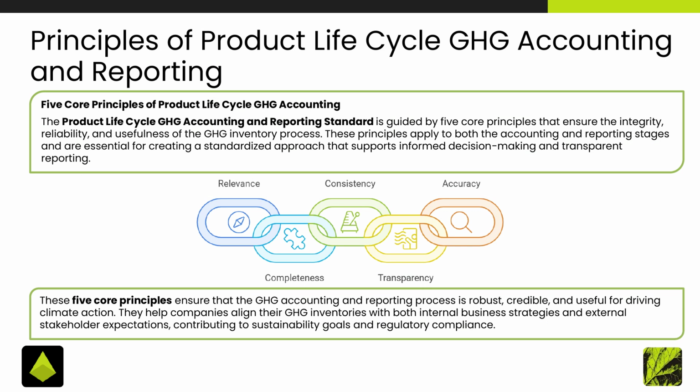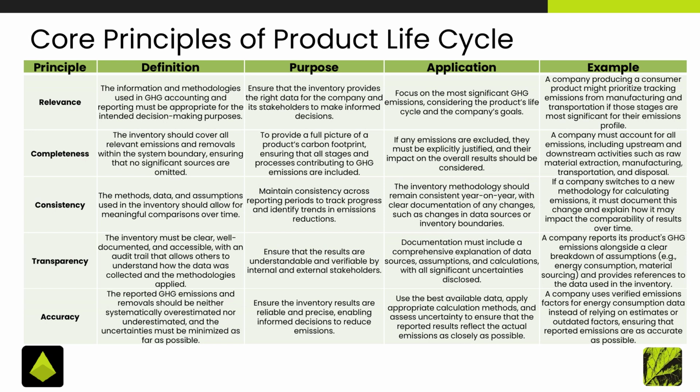Let's delve into the principles of product life cycle greenhouse gas accounting and reporting: relevance, consistency, completeness, transparency, and accuracy. These principles ensure that reporting is robust and credible, supporting informed decision making and transparency. By aligning GHG inventories with sustainability goals and regulatory compliance, companies can better engage stakeholders and drive climate action with confidence. Let's explore the core principles of the product life cycle in detail.